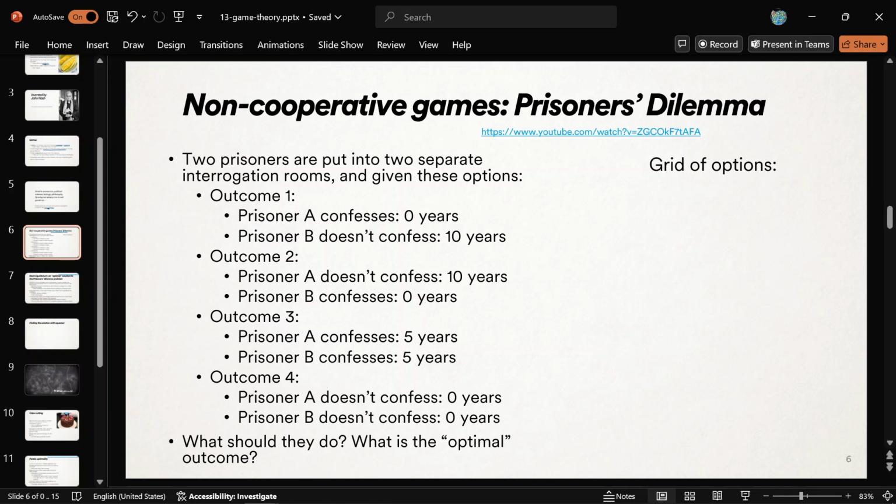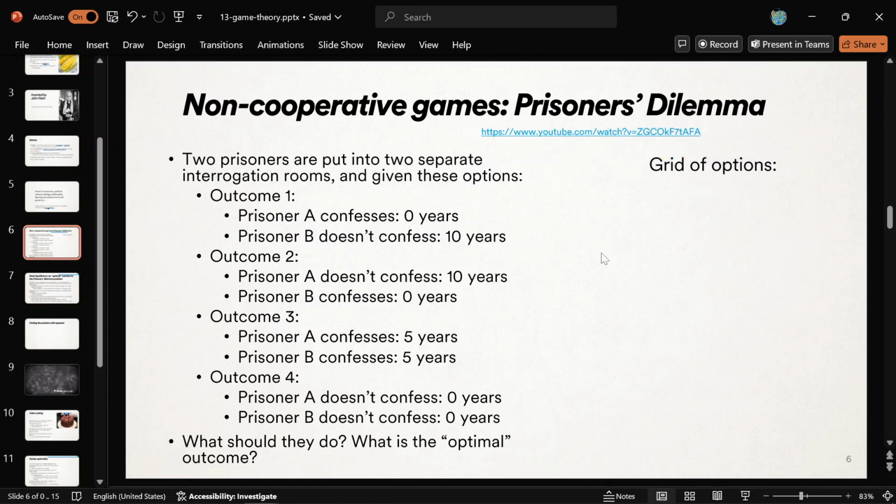So here is a non-cooperative game, and we're going to study it. It's called the prisoner's dilemma, and you've got two prisoners. They've both been arrested and accused of committing some crime. Let's say that they stole something. I don't know. They are put into two separate interrogation rooms. They're caught at the same place at the same time, and the police think that they've committed some crime. They're put into two separate rooms, and they're questioned.